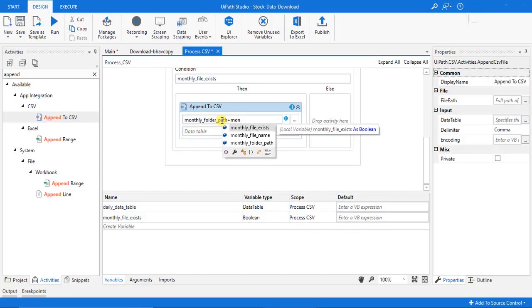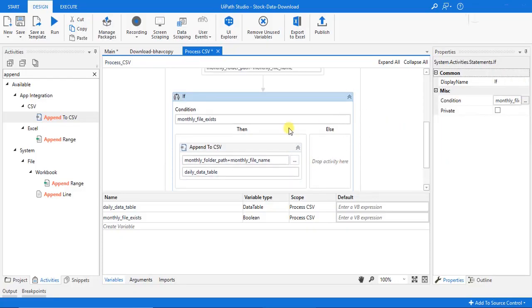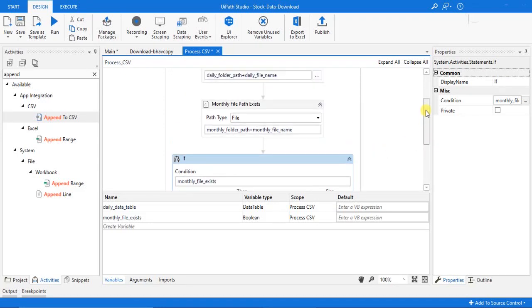Enter this value, monthly folder path and monthly file name. The data table will be daily data table. Else you just move the daily data table and rename it as a monthly file.